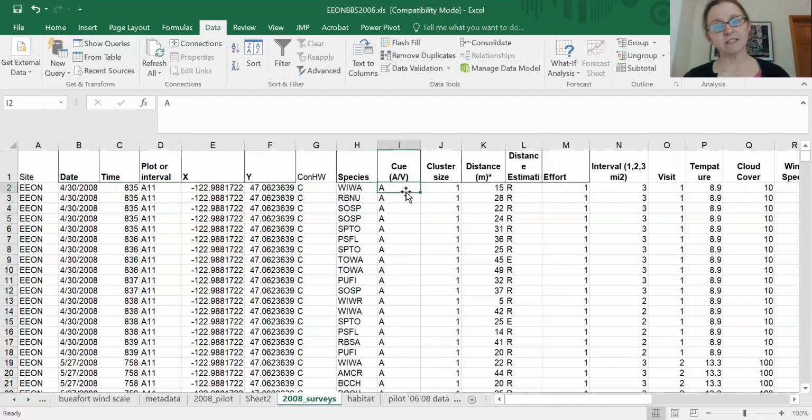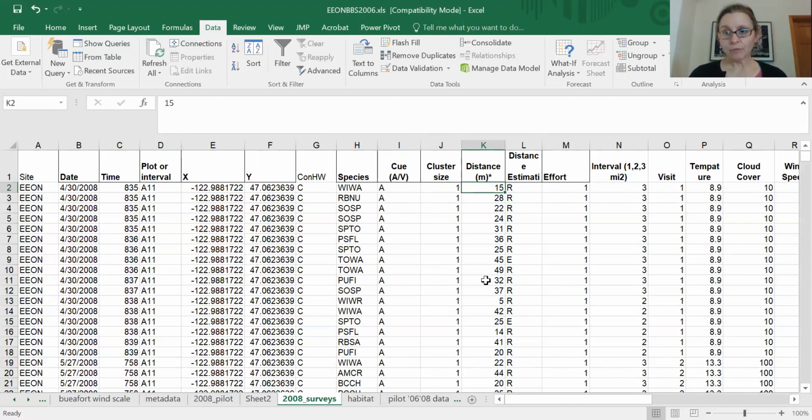With each species in this survey, the observer noted whether it was detected aurally or visually, how many were observed moving together. So sometimes you have flocks of birds moving together, and that's considered a single sample. For the purposes of a point count survey you can count each individual you see as a single cluster size of 1. But you have this numeric data now in the data set where you can tally up and get abundances. And then you have the measure of distance of the bird from the observer.